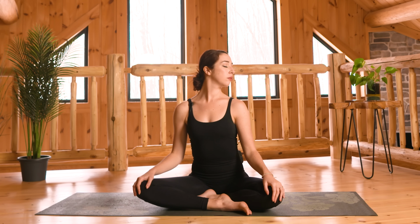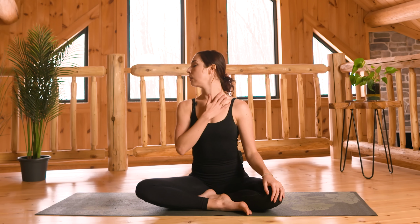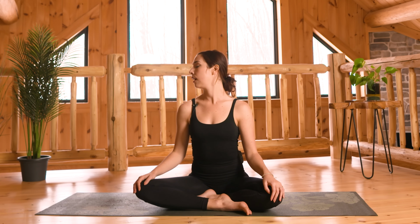And we're just going to turn head side to side. So keeping your chin parallel to the floor, very simple. And going to that end range of motion so that you feel a little bit of a pull, a little bit of a stretch. Take one more on each side.